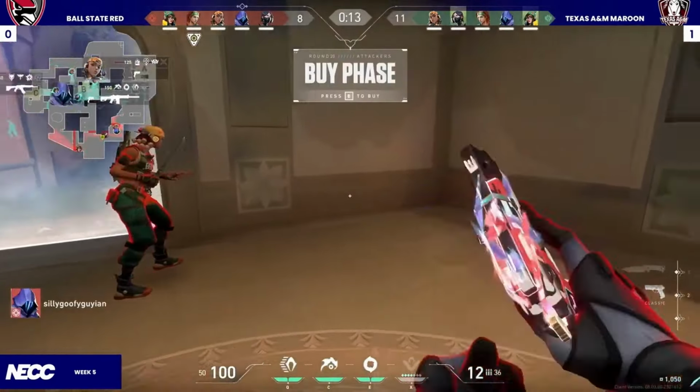So with the eco round now having to come through for Ball State Red, we're going to see an early dive into what they're hoping to achieve from that timeout. But even then, they have a Viper's Pit and a Lockdown, so they can go pretty much where they want to on the side of Tam and Maroon here. Because of that, it's just going to be a full A hit, and KHS, realizing this, is going to respect it, not going to give any additional weapons over.